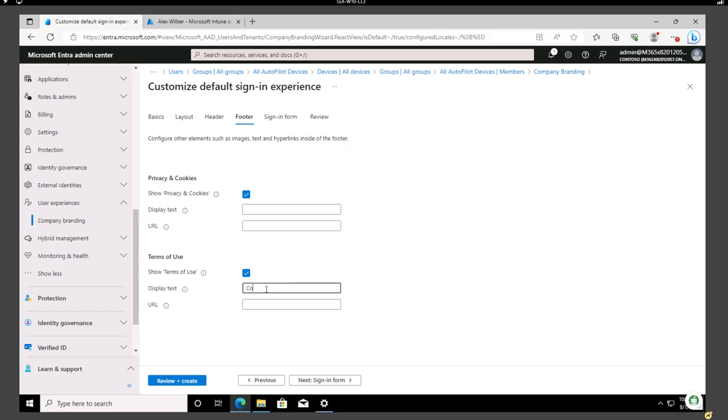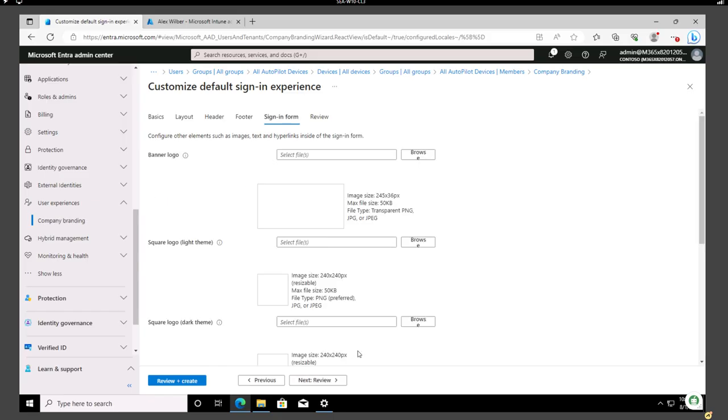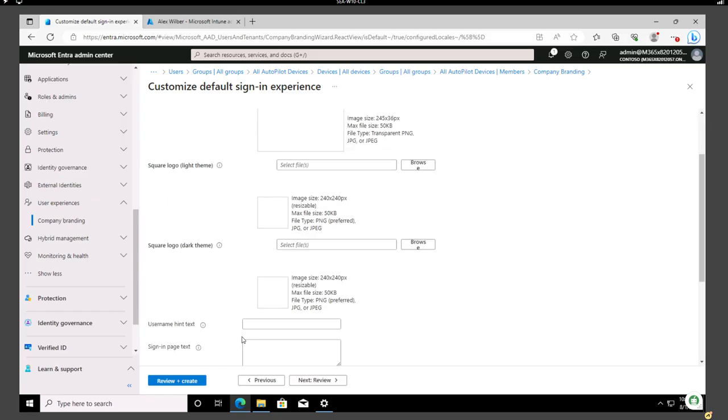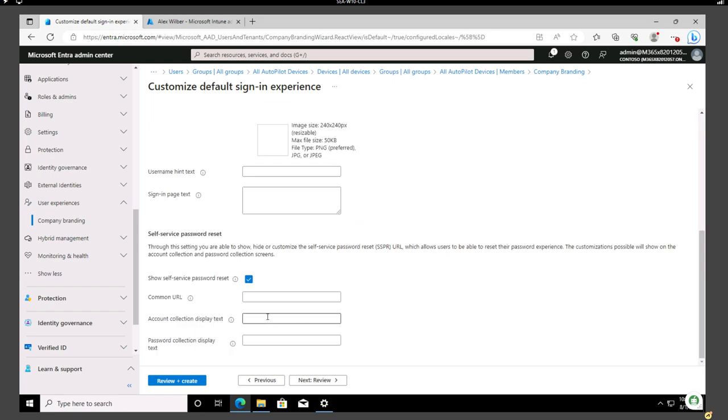Let's say Contoso terms of use, and you have to give the URL. So that's the optional part, but yeah, that you can configure. Banner logo, square logo, dark theme, light theme that you want to select.